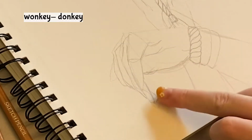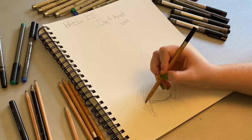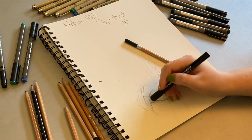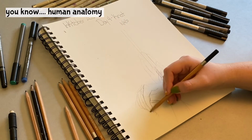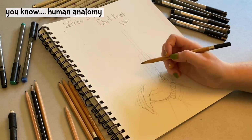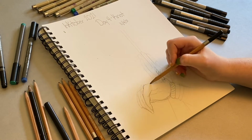This hand's a little wonky donkey. I have a few references over here, so I'm trying to match that up. And of course, this finger is not nearly as long as these guys. Well, doesn't that look just a billion times better already?